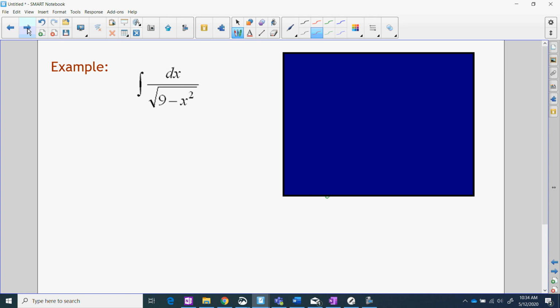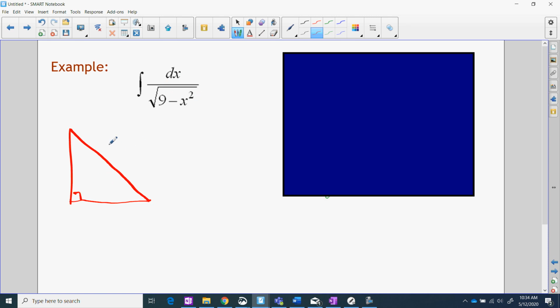All right, so I come across this integral, and right away I look at the bottom and I say, hey, that kind of looks like the pattern of Pythagoras' theorem. I've got this perfect square minus another perfect square, and I'm going to set up a triangle to represent this as one of the sides. I'm going to draw the triangle. That's how I start these. A right triangle.